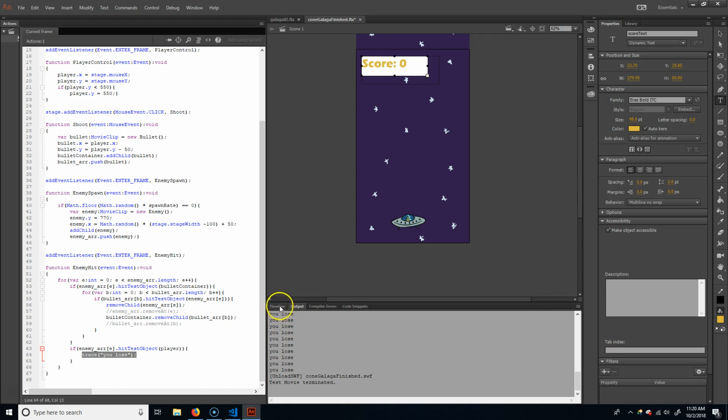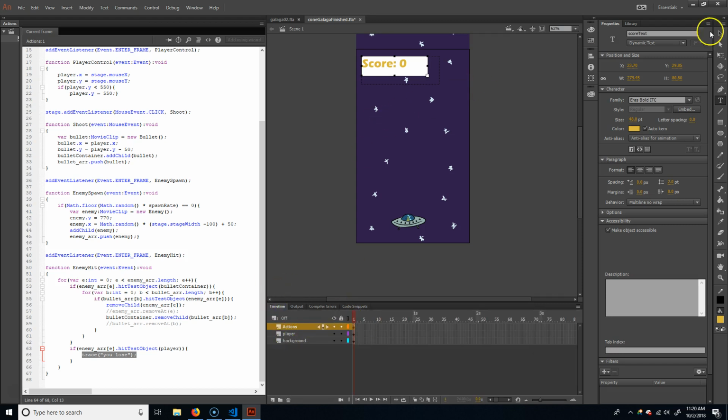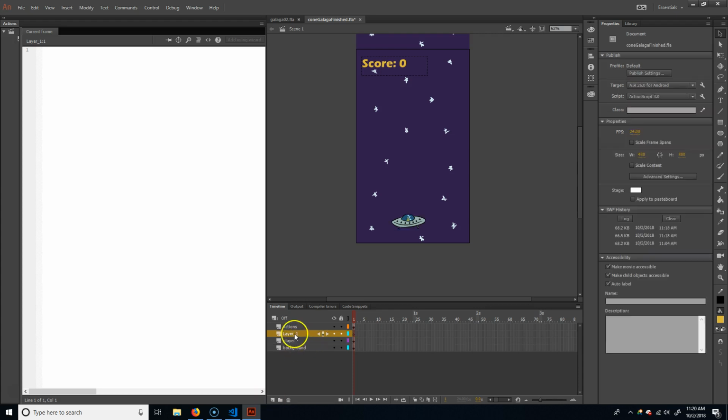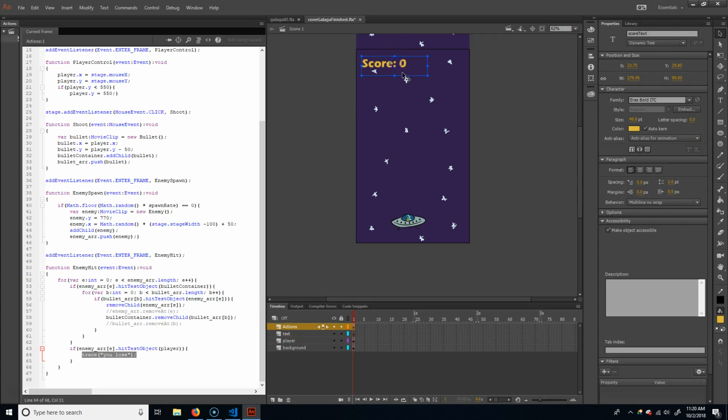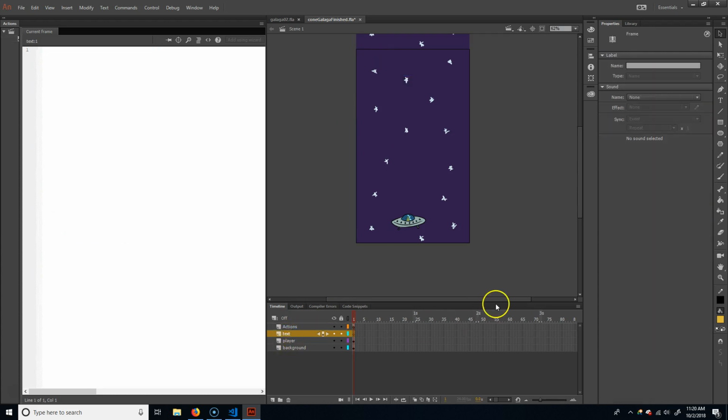And I also did not put that on a layer, so I'm going to click on this. I should have done this first. I'm going to make a layer above player, and I'm just going to call it text. And I'm just going to grab this, and I'm going to Control X, and then do Control Shift V. If you hold Shift when you paste it, it'll paste it in the same place it was already in. And now that's already on. I'm going to lock these. Now that's on its own layer, on this text layer.